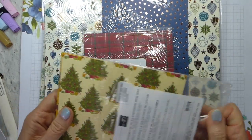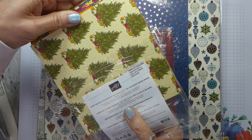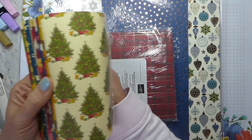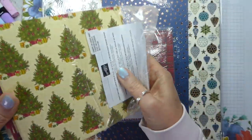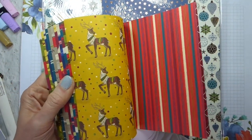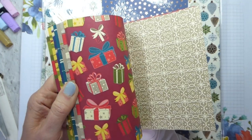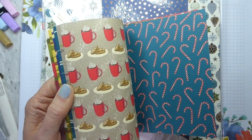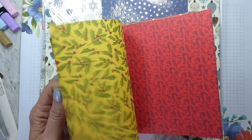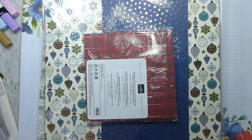Then Night Before Christmas, this is quite an interesting colourway. It's cherry cobbler, crumb cake, crushed curry, early espresso, mossy meadow, night of navy, old olive, poppy parade, pretty peacock, and very vanilla. So very vanilla background, and it's what I would call kind of traditional Christmas but with a twist, because the colourway is just a little bit different. The back papers, as in the B-sides, are pretty generic, so you could use most of them for non-Christmas projects, so really useful. I think it's going to be another winner. So a quarter of that. Let me just pop that away.